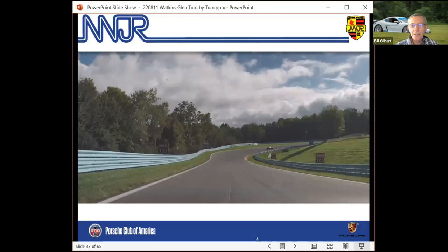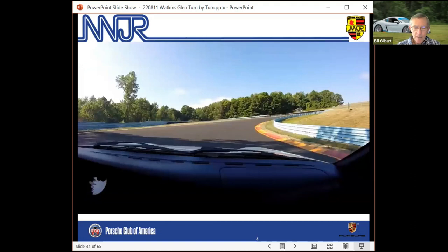So here you can see that the entrance is downhill, and you can see right where the track bottoms out because there's a black spot right there. I also want you to notice the white line on the left here. Notice how it jogs left. We're going to follow the straight white line straight in. We're not going to jog left. There's no percentage that I know of in following that white line to the left. So we're just going to drive straight into the corner, and let me back up.